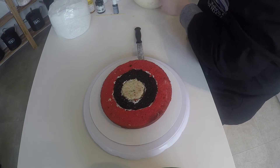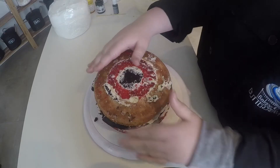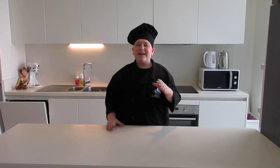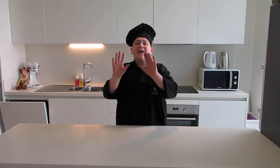Once you get all that done, you're going to go ahead and stack these cakes — it's super simple to just stack them on top of each other. I took my red cake, put it on the bottom, and frosted it. Then I took my chocolate cake, put it on top of that, and frosted it. Then I took my vanilla cake, put that on top, and frosted the whole thing. Then I covered it in some white fondant. I took some leftover white fondant, dyed it gray, and basically made a square with a rectangle on top of it, and put that onto the cake so it kind of looks like a button-up shirt.